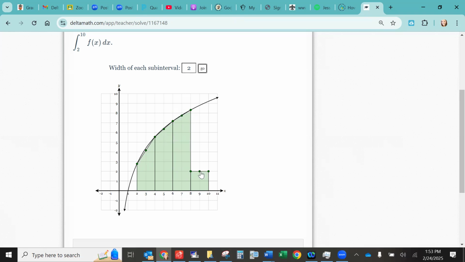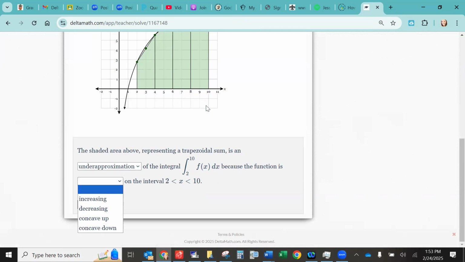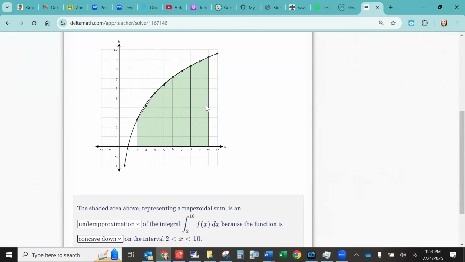Now, it might be kind of hard on these to tell whether it's too big or too small, but remember, it's not that hard to tell if it's concave up or concave down. So for this graph, is it concave up or down? Down, then look at your notes. Is it going to be an over or an under? Under. Also, if you look, even though the pocket of area missed is pretty small, you can tell that it's too small. Okay, and then we'll put because the graph is concave down. Remember, increasing and decreasing makes no difference for trapezoidal sums. What matters is the concavity. And then y'all should be able to finish it, hopefully from there.